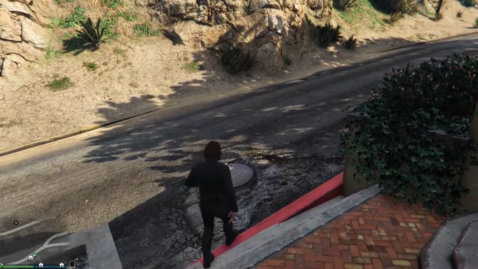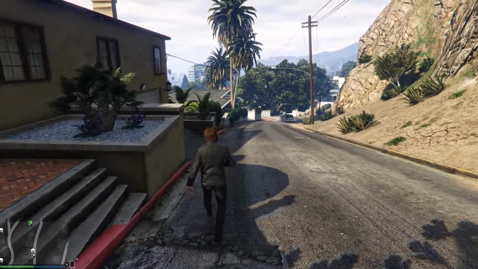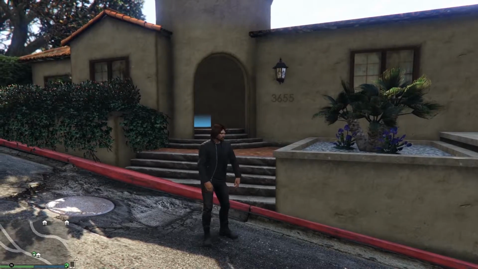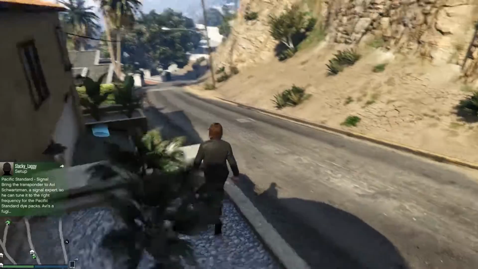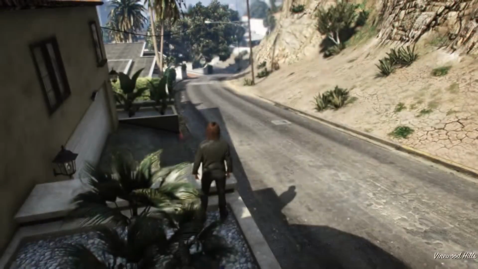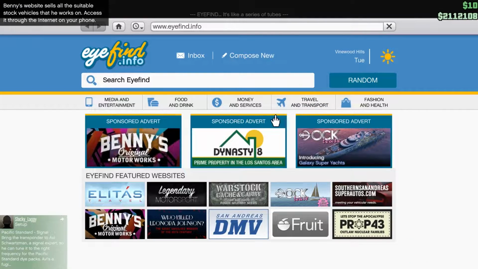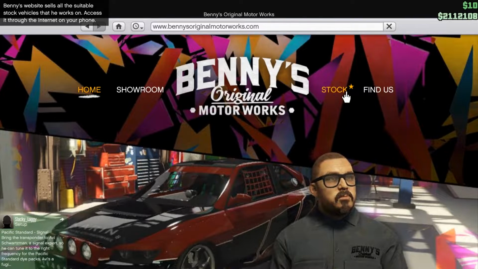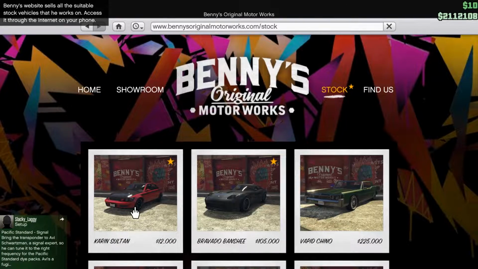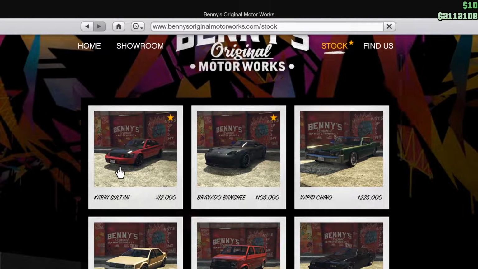Welcome to GTA Online Next Generation, and yesterday, a new DLC dropped. Yes, it did. Two new cars from Benny's Automotive Amazement Place Garage Thingamabob have dropped. So let's go into the phone and have a look. I haven't checked these out yet. This is the first time I've been online. Travel and transport, Benny's. Apparently, there's new stock. Oh my god. So we can do the Sultan and the Banshee.